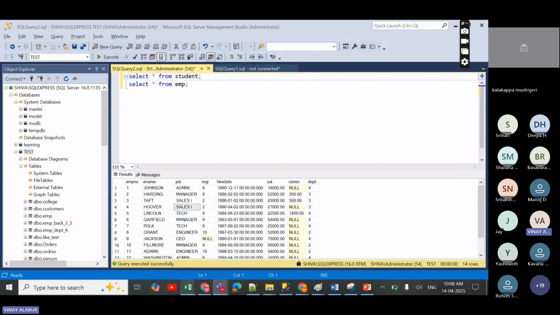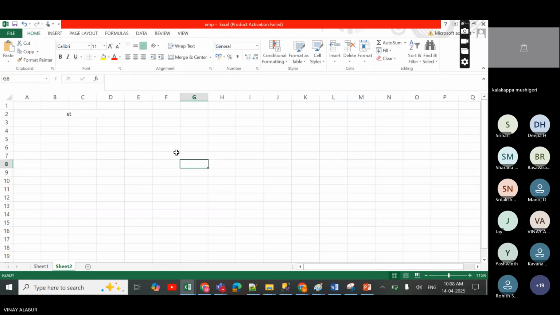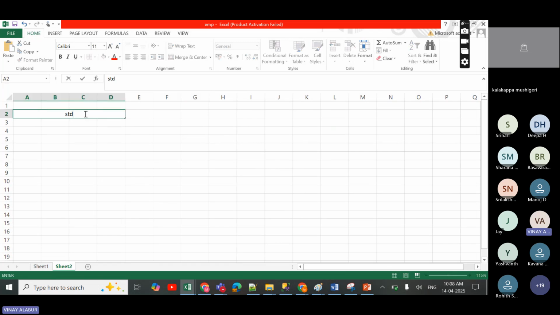What is the process of dividing it, and what do we do? Imagine, I'll take a very simple example. You have a student information table. The student table will have an ID and the name.